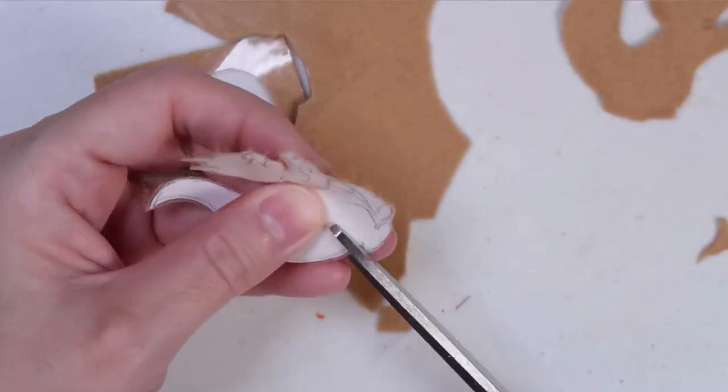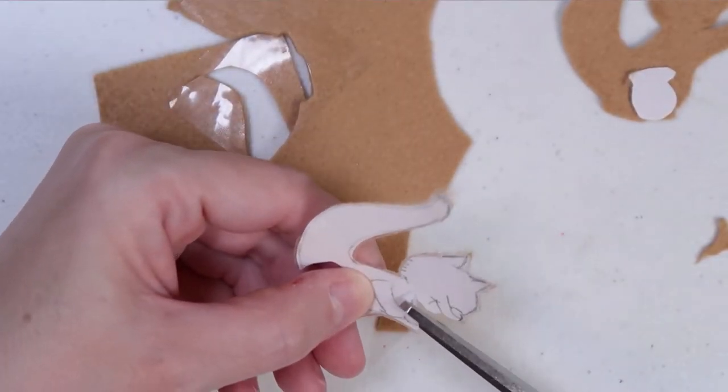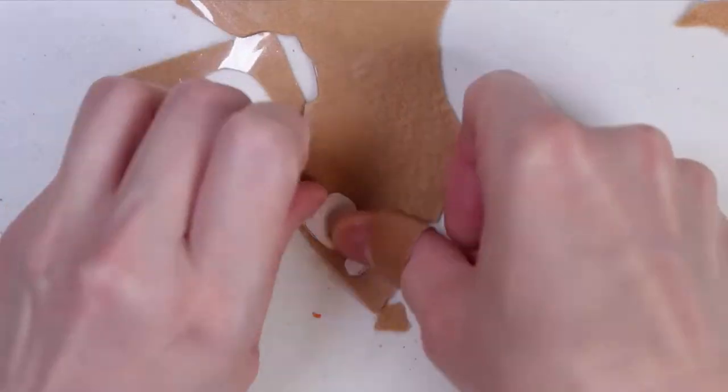Once the body was cut out, I cut out the front arm and leg. I wanted them to stand out a little more and give the chipmunk a slight 3D effect.